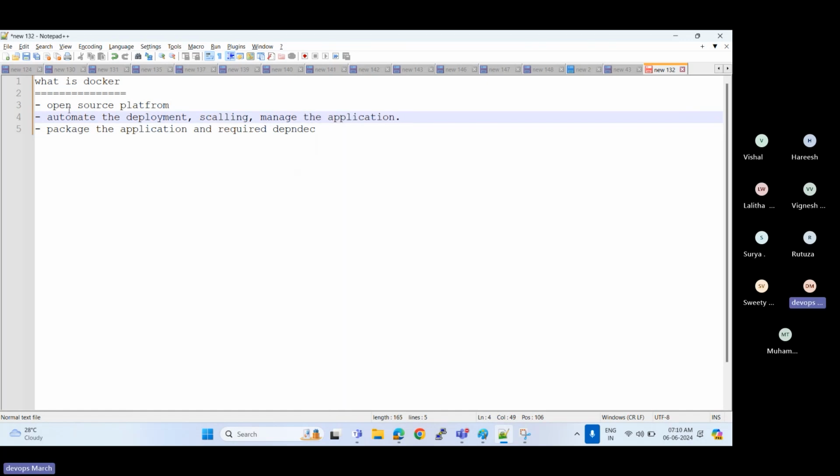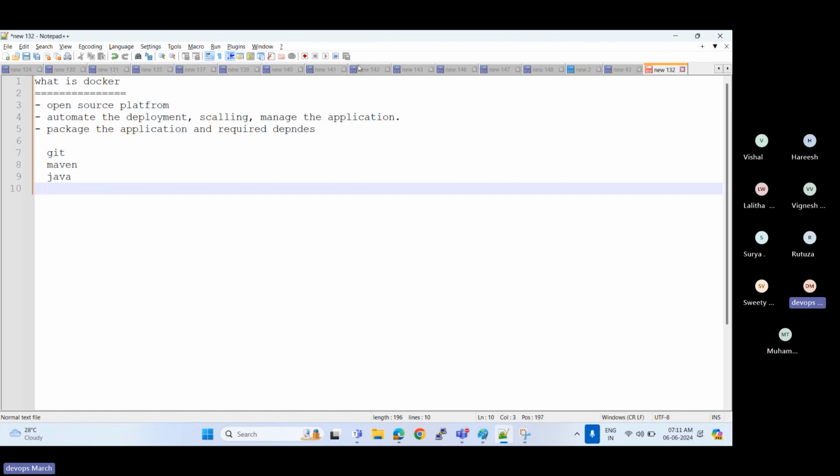So what are the things we can package? Whatever required dependencies we need, we can package those dependencies. For example, I'm going to develop one application. Say you are going to build one Java application with the Docker image. What are all the ingredients you want to install? Git needs to be installed, and Maven needs to be installed. For example, Java needs to be installed.